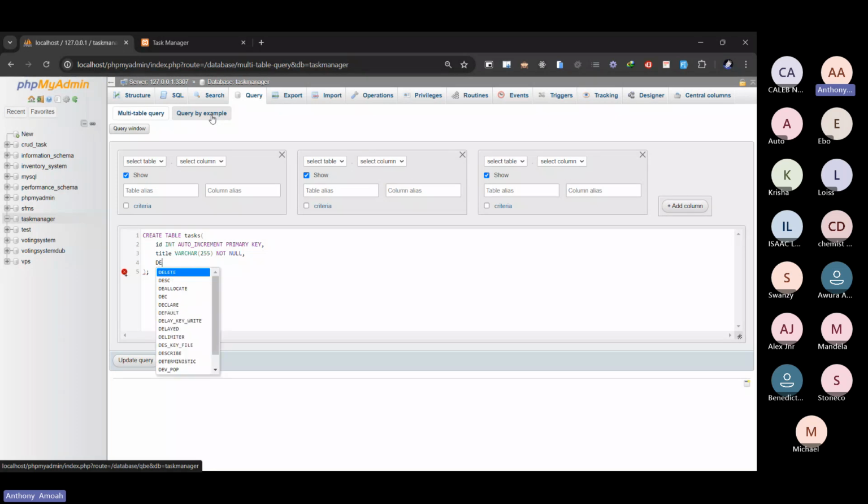it can be a varchar, it can be a text because our description can be a long text. So we can keep it as a varchar, but I'd prefer we keep it as a text so that it will be long enough for us to add lots of description in there. Okay. Then we have status.